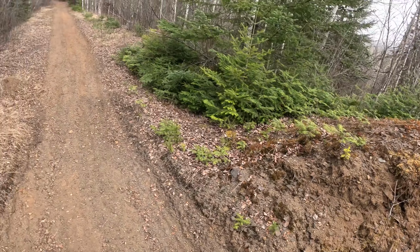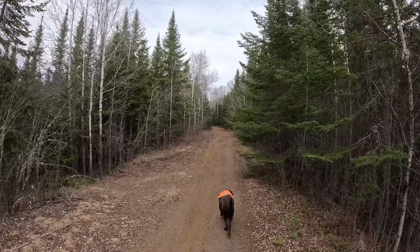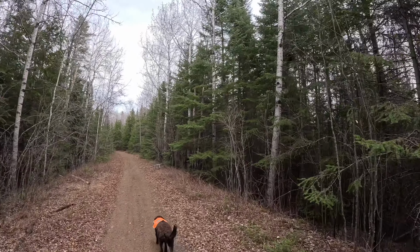So let's continue moving along. We did two visits to this area in March. I think one was the 15th, and then we came back on the 18th or something like that, whatever those dates were. We had to reshoot this section because it was all full of ice and snow. You can see what's happened since then, the ice and the snow have gone away. It's dry, so it makes for a nice little ride. Obviously the nature of the grade has been changed here. You can see that it was used as a road bed. You can see how wide it is.